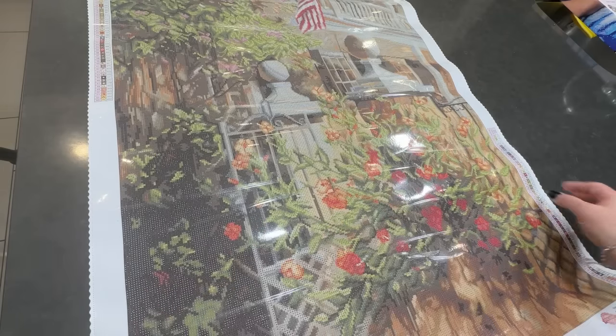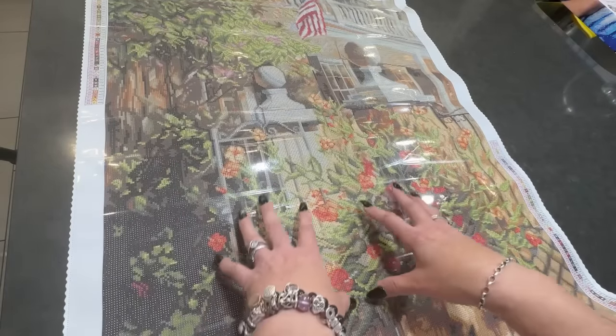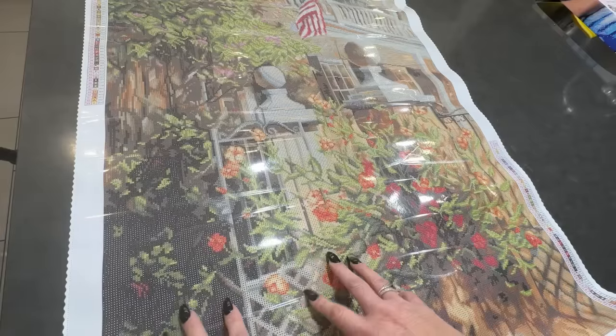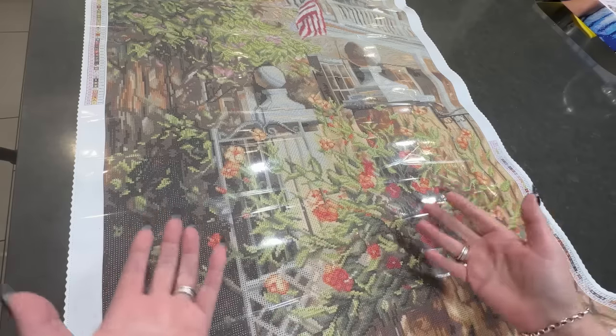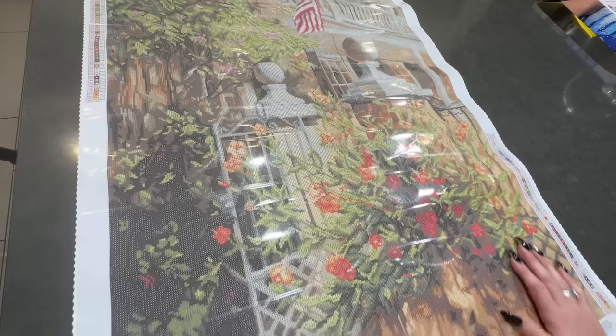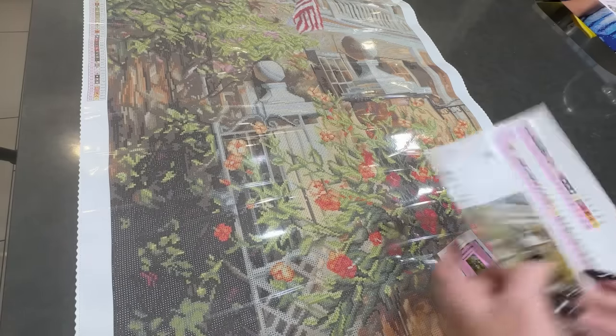Oh my goodness. I was talking to Jenny, the uncrafty crafter, about this painting only the other day. And I said, I can't remember if I ordered it. I don't know if I've got it. I hope I ordered it. I hope it's in that box. It could be, it could not be. I don't remember. And I don't want to look at my list. Oh, wow. Oh my gosh.